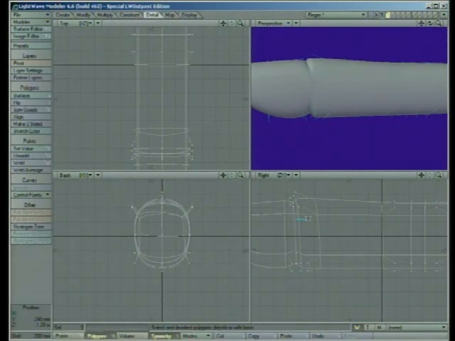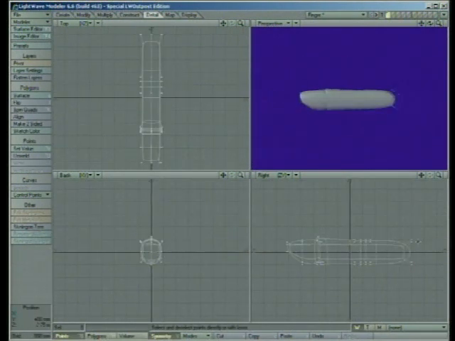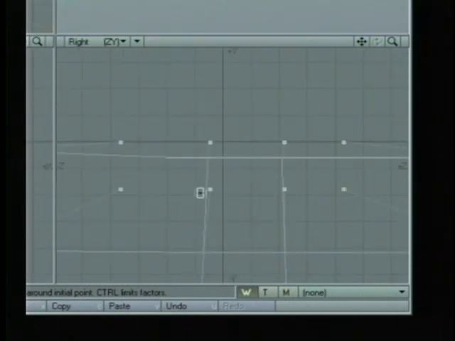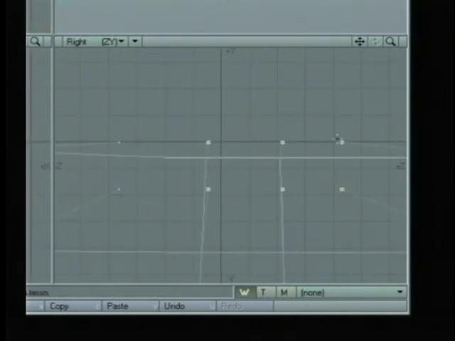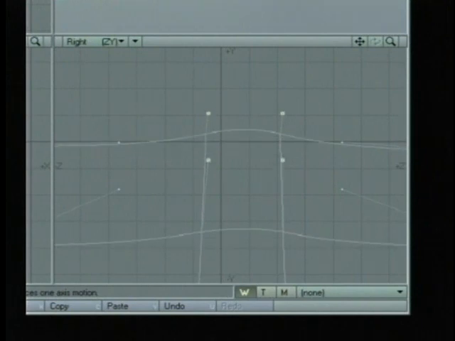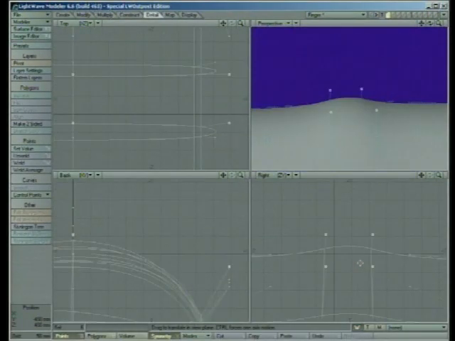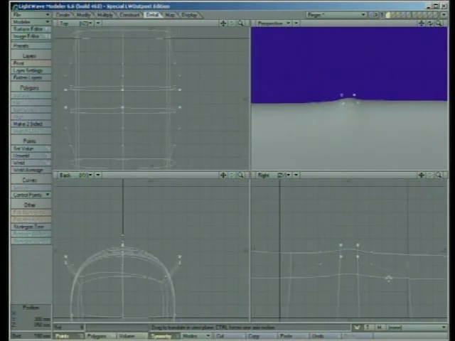Okay, the next thing I want to do is go ahead and create the middle knuckle portion. So again, we're going to go here to the middle section, and we'll just go ahead and stretch these in a little bit. And we'll take the middle two segments here, like this, and we'll just push them up a little, like that. And let's go ahead and create our quad view again so we can see that. Okay, and we're going to go ahead and stretch out that whole area so we've got a nice kind of bump.